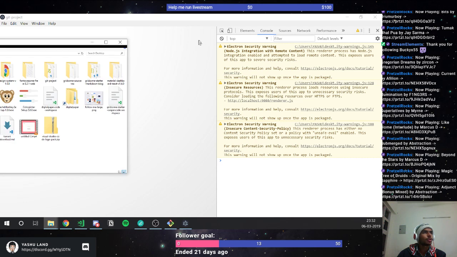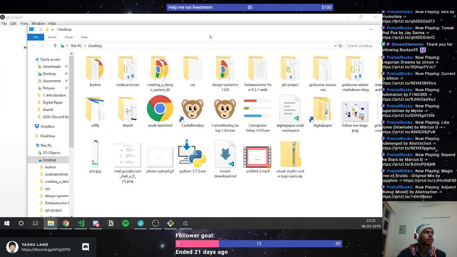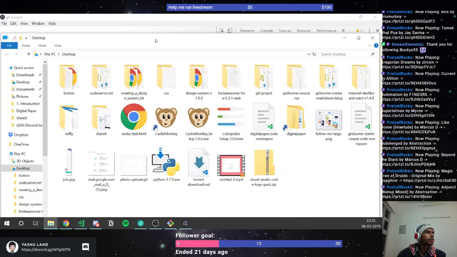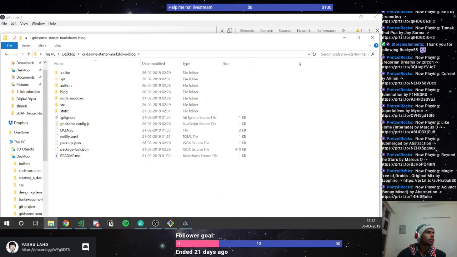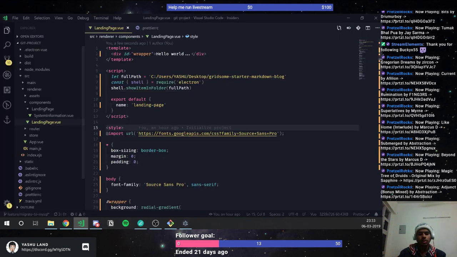Now it showed me this directory. I mean, when it reloads, it opens the app, but I need to go to this directory. Let me just save the code. I hope it doesn't.